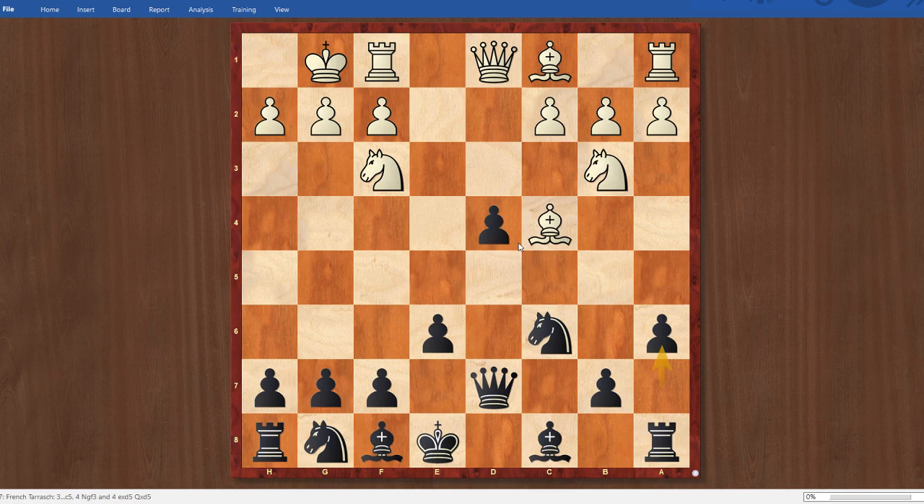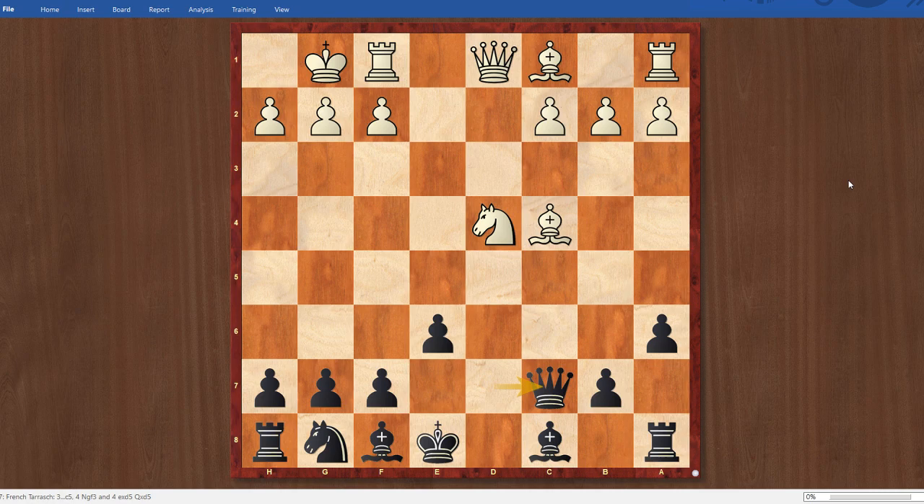In round one, Doug played a4, stopping the b5 move. In this game, my opponent played knight takes d4, which is actually a move I had expected in round one, so I thought I was more familiar with this one. The idea I had was that after knight takes d4, knight takes d4, to actually go queen c7 — a very strange looking move. You seem to be breaking the unwritten rules of chess, moving the queen too many times. It started on d8, then went to d5, then back to d7, and now to c7 — that's three queen moves in the span of maybe ten moves.